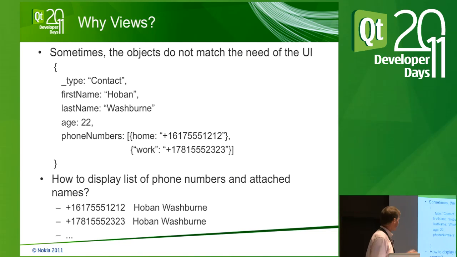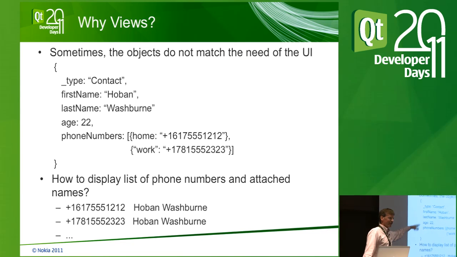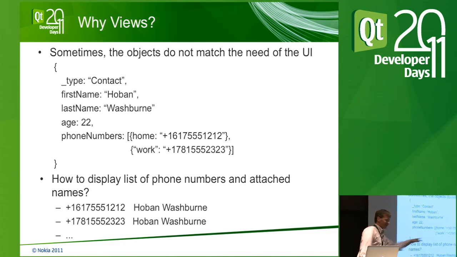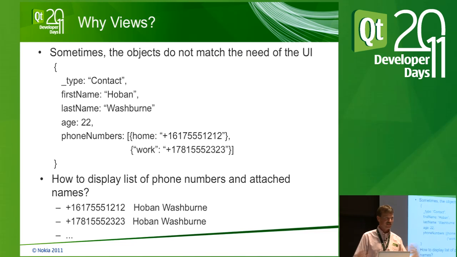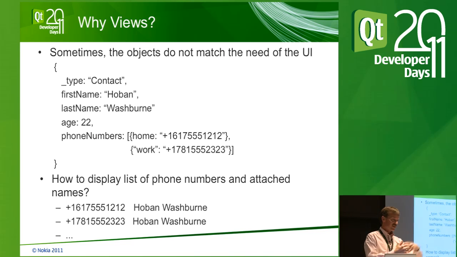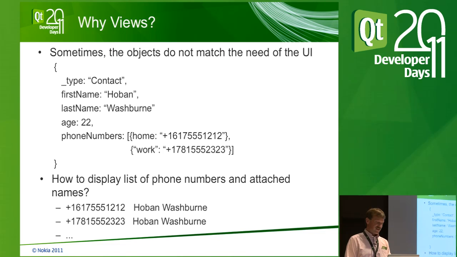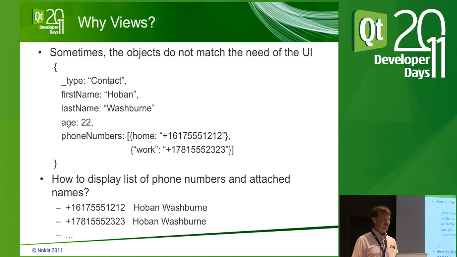So in this example, I showed you the contacts case. It has a list of phone numbers, and actually it's a list of type and phone number. And if you want to display just by phone number with the name attached, then you need a different format. And sometimes you can't quite pull that apart in a list view directly from a model. It's awkward. You have to write a bunch of code, and then that slows things down. So we're trying to avoid that. So we're going to write some code. We're just going to run it in a different place.